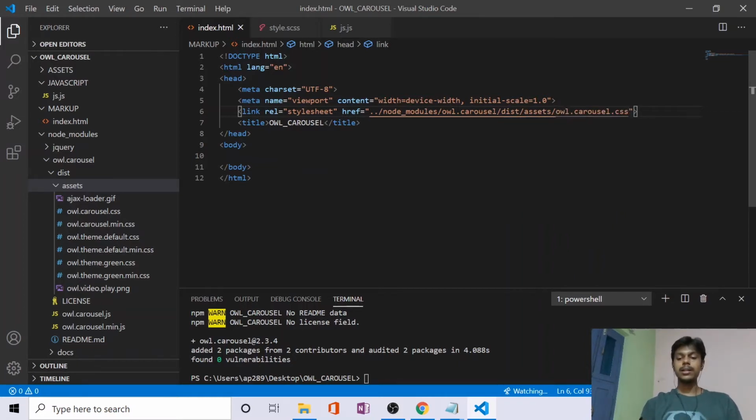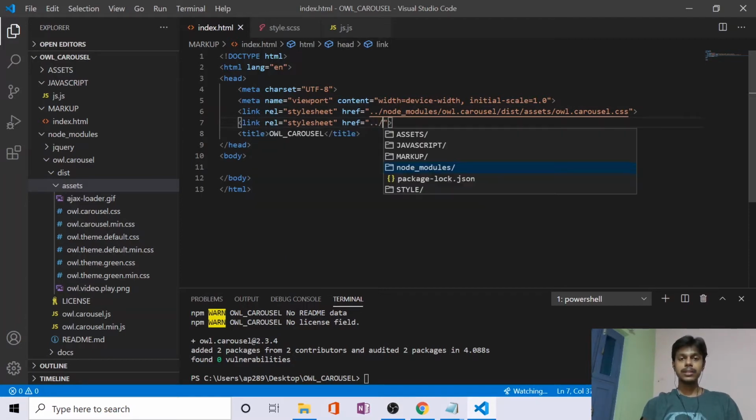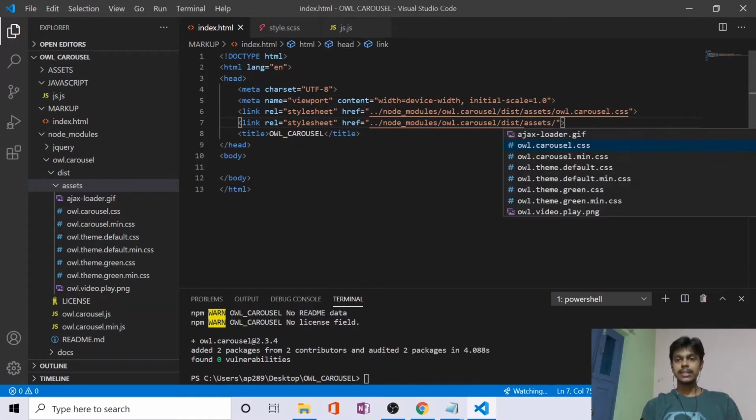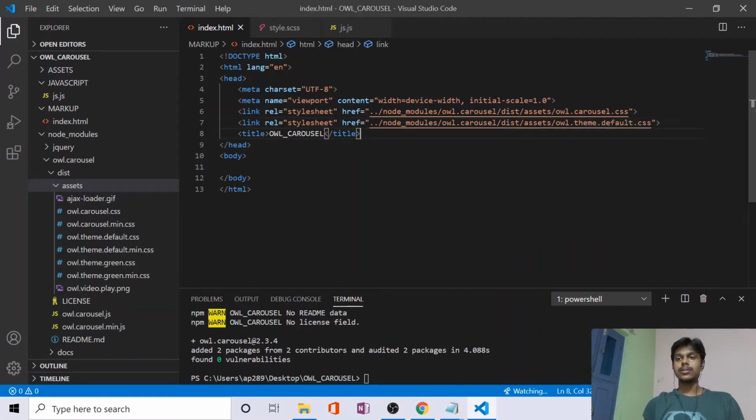And now we need another file, which has the same path, owl.carousel dist assets. In assets, the second file that we need is owl.theme.default.css. So just click there.